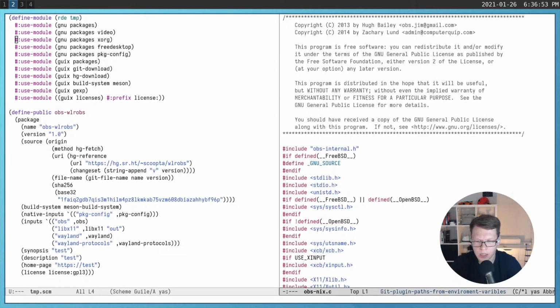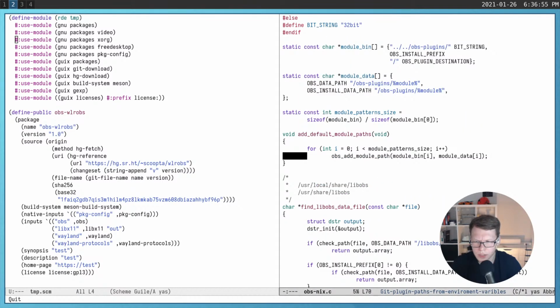Inside this file you can see the definition. I already have the source code of OBS because I already explored how it loads plugins, and exploring the code showed that it uses the OBS install prefix, and it tries to find a plugin inside the OBS installation dir.